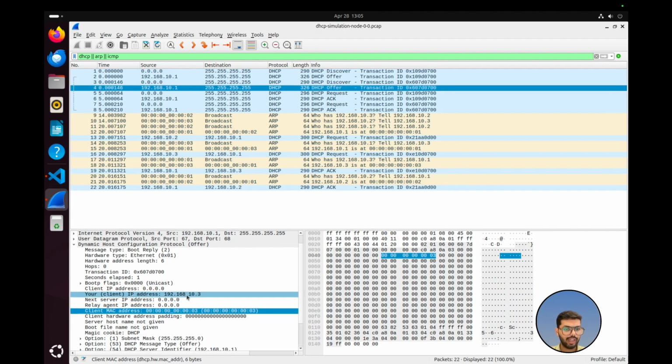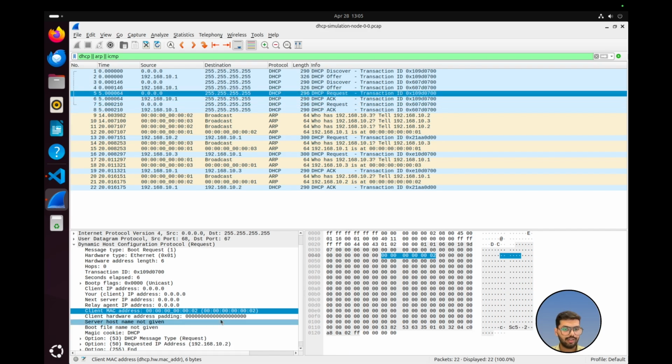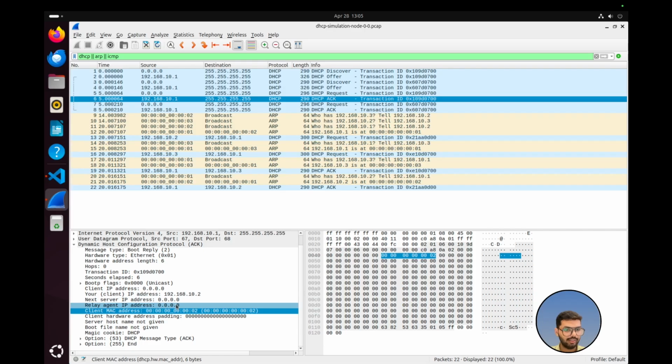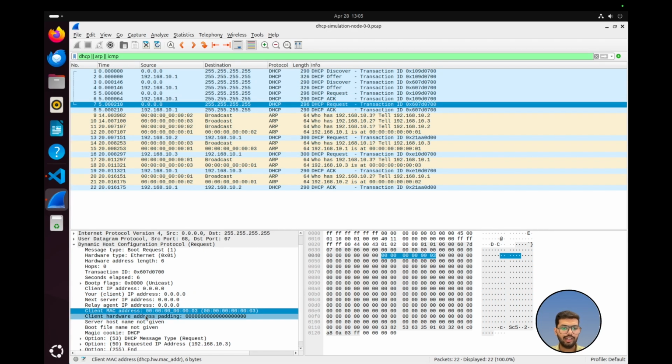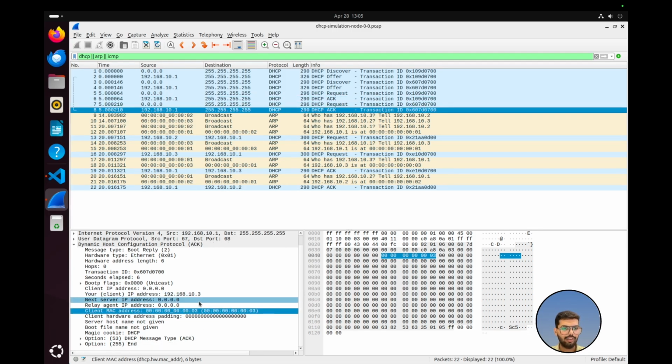The offer for that MAC address is sent as 10.3, then the request. This is a request packet for the offer packet, sent by this MAC address. Then the acknowledgement is sent for 192.168.10.2, and later on a DHCP request comes from 0.3, and an acknowledgement is sent to that.